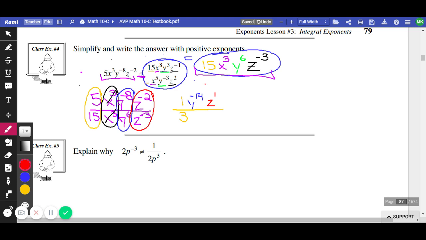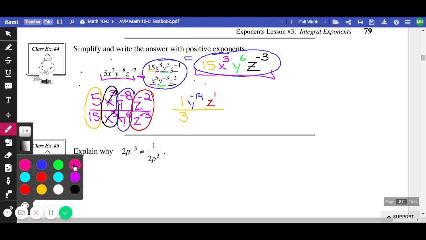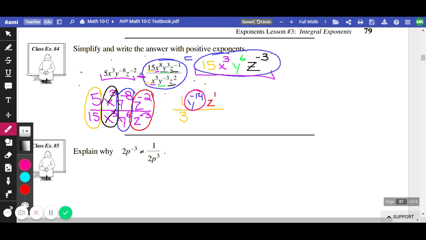Awesome. So that big crazy thing that we started with simplified out actually pretty decently. And you don't have that much left. That would be a really good answer. You're just missing one thing. The one thing we're missing is that you can't have negative exponents. This does have a negative exponent. I don't know if you can see that, this weird magenta. We have y to the negative 14. You have a negative exponent on one of your powers. That is not allowed. You need to take that negative power and move it. Everything else stays where it is.